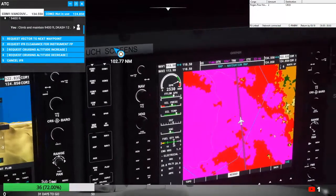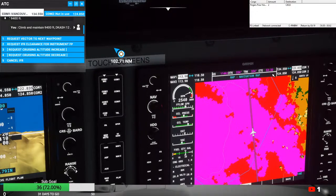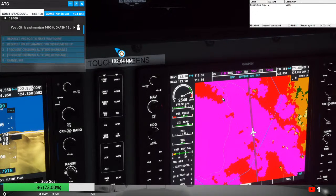So we're at a cruising altitude again. So if you're just joining us, we're at 53 minutes remaining our flight roughly.